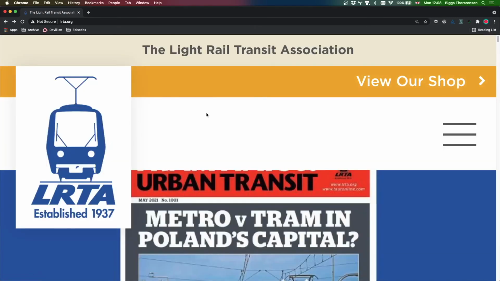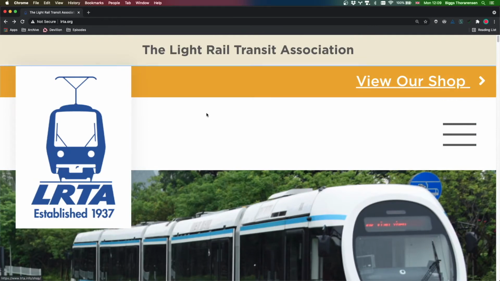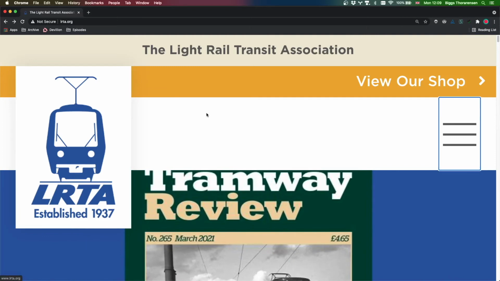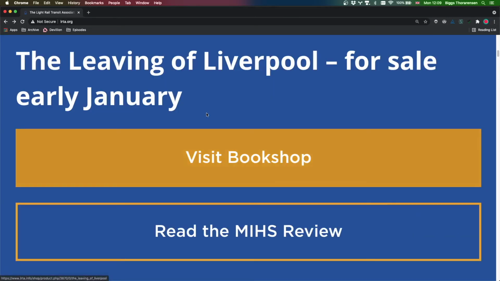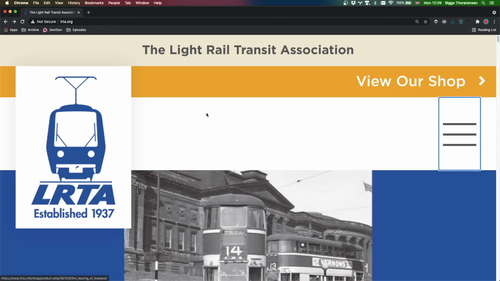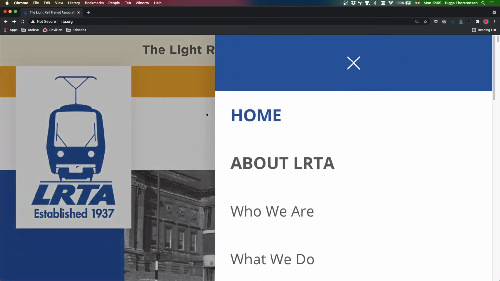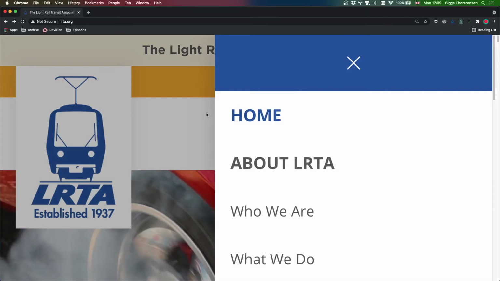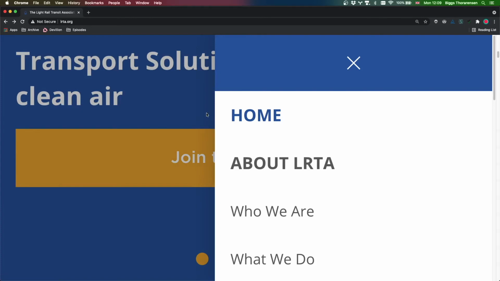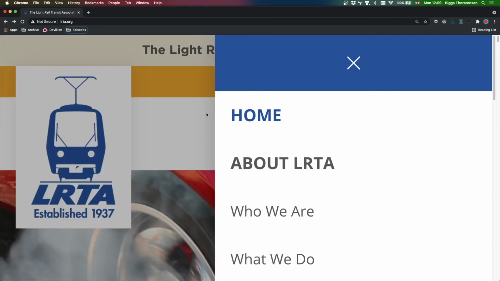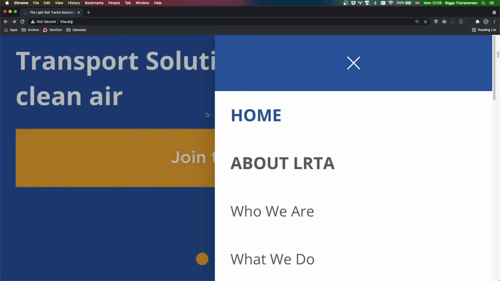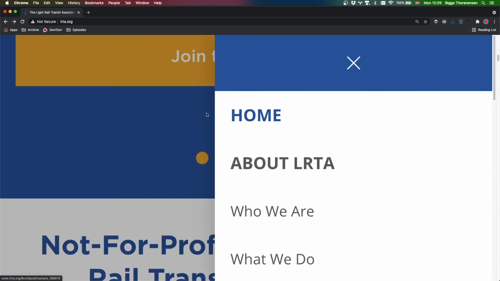However, I'd like to test the keyboard interactions here. So, view our shop, and now we've got the mobile hamburger menu there. Now I can tab into the slideshow there. Okay, I just want to see if I can access the nav. Okay, so I just pressed enter and I'm able to go into the nav. But can I tab into the nav that I just opened? No. Can I tab into the close button somehow? No, I don't think so. I'm just on the site.